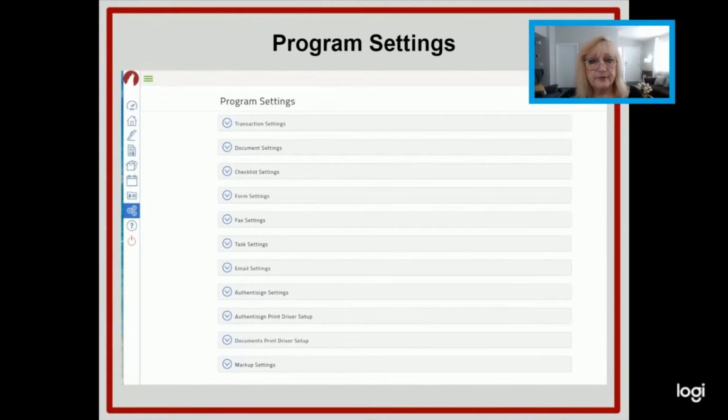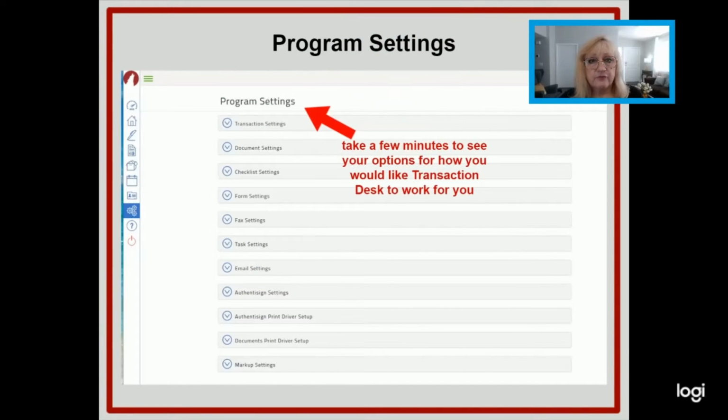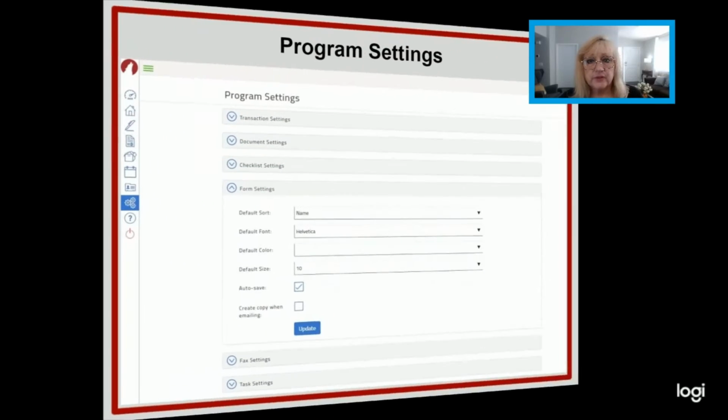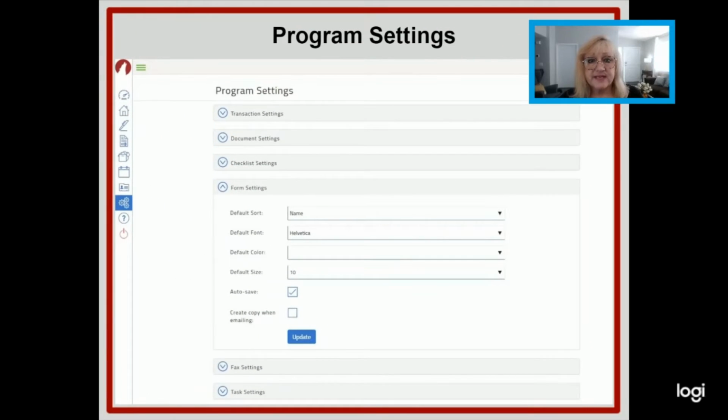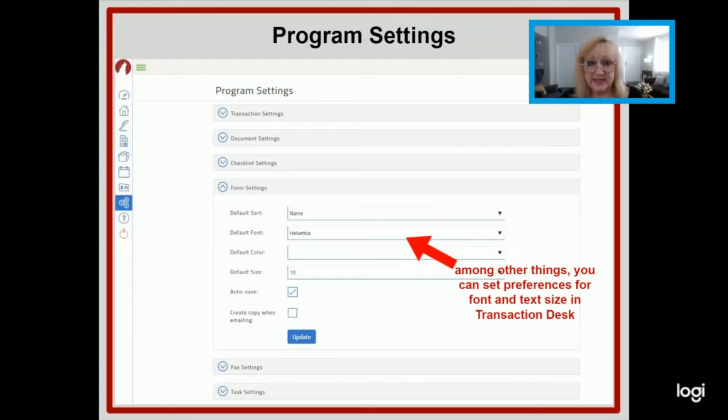For example, if we were to go to Program Settings and then go to Form Settings, you'll see that you could actually set the type of font, the color of the font, and the size of the font here. And you want to remember to hit the Update button when you're done.